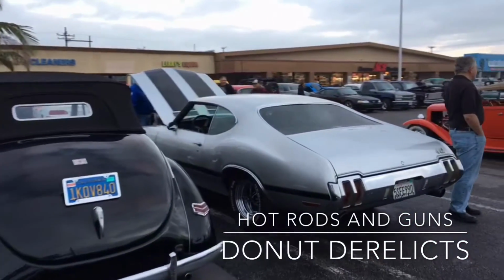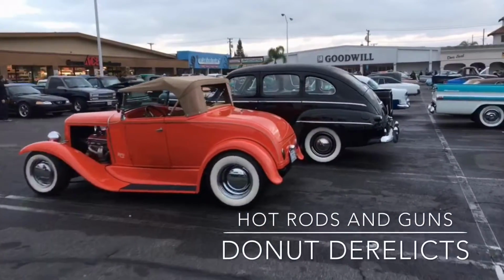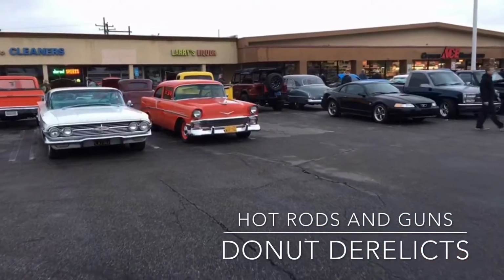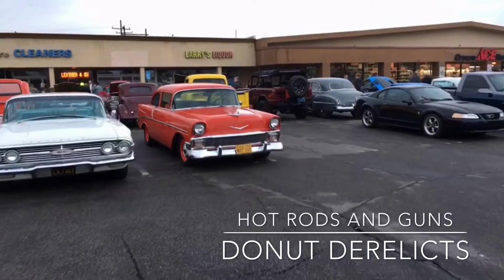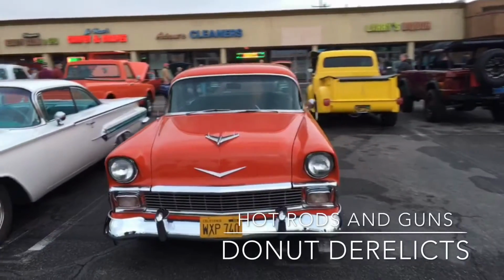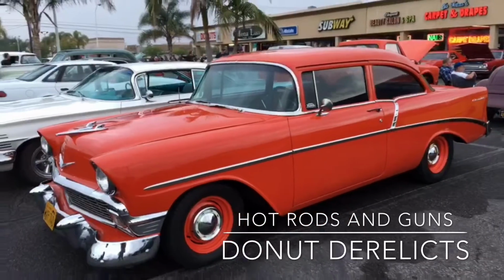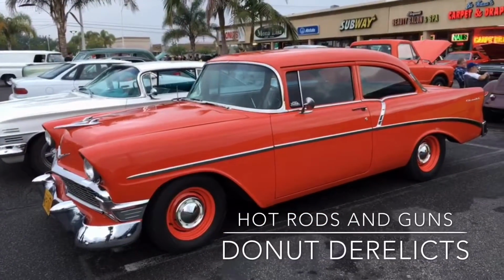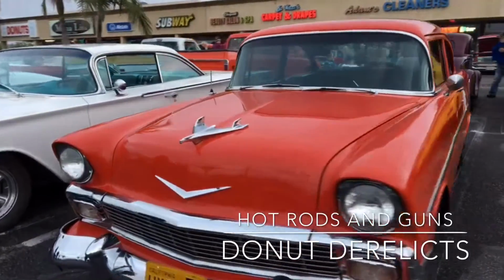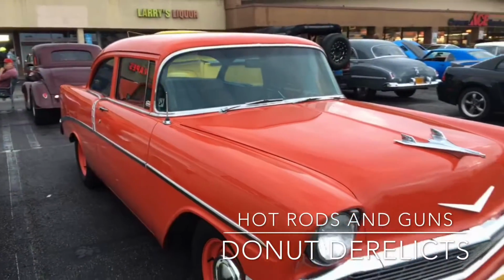My favorite cars over here. The car looks identical to my father's car, which is kind of funny. Seriously identical. It's all red 56 with red wheels. When the guy got out of the car, I actually asked him how long he's had this car, because when my father passed away and the car got sold, I thought it might line up. He said he's had the car for 30 years because it just looks so much like it. It's crazy.